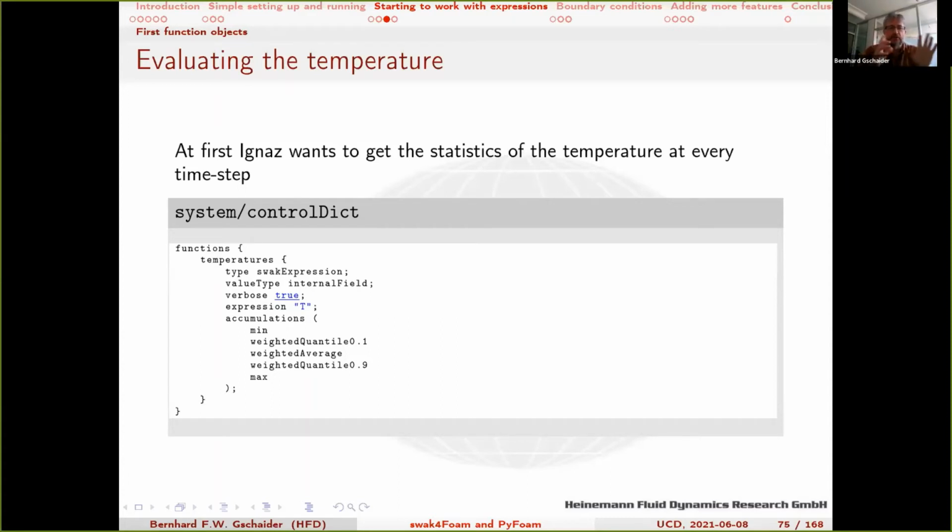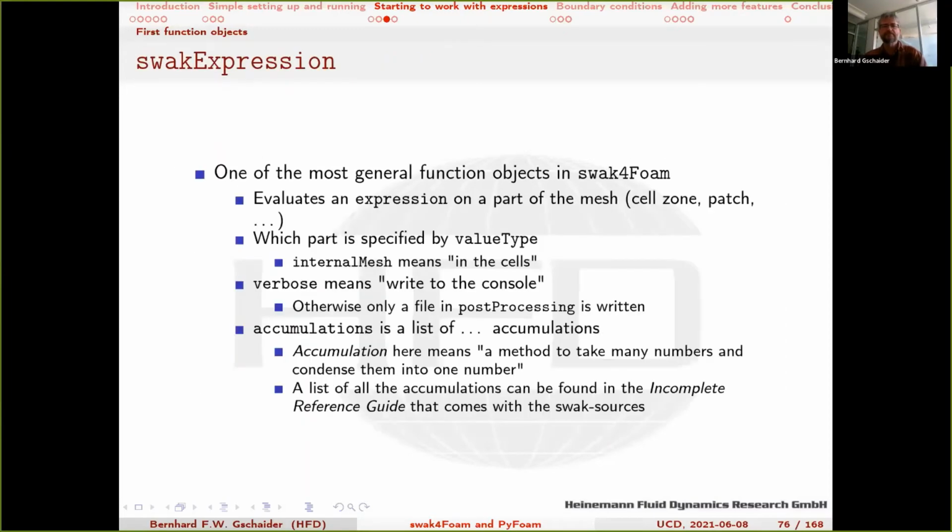I like to use these because they are a bit more stable. If there is a single cell that has a very extreme temperature, then if you use a weighted quantile of 0.99, for instance, this cell is thrown away and you get a more reliable result.